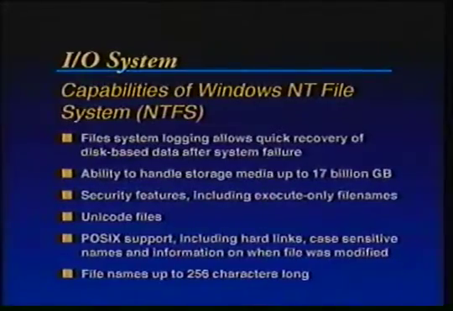Another thing about Windows NT, or the NT file system, is that it supports Unicode. We haven't talked about Unicode yet. We will. But Unicode allows you to have various languages included in the same file. So, for example, you could have, in a single text file, ANSI codes, English characters, Russian characters and Japanese characters, all in the same file. And through use of some of the display facilities, be able to display all of those. We'll also see that Windows NT as a whole uses Unicode throughout the operating system.